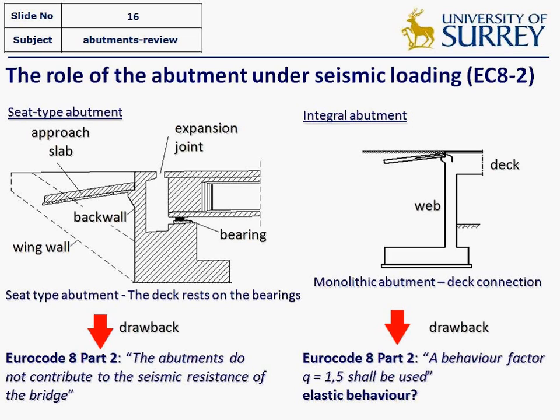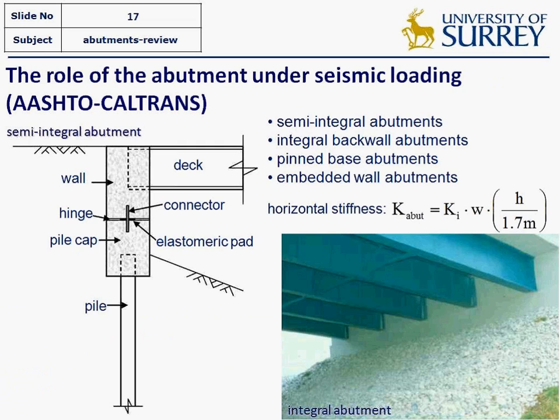If that factor is close to 1, that means that the structure shall remain elastic. So if we design integral abutment bridges, the bridge shall remain elastic, even though the piers are connected rigidly to the deck. This is their philosophy. They utilize integral abutments, and Caltrans provides an equation for the calculation of the horizontal stiffness of the abutment plus the backfill soil.